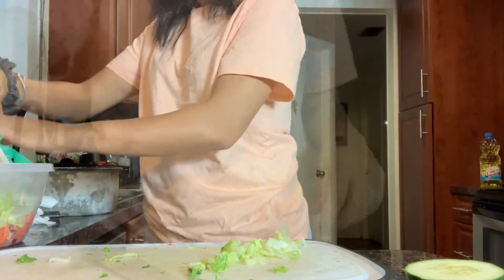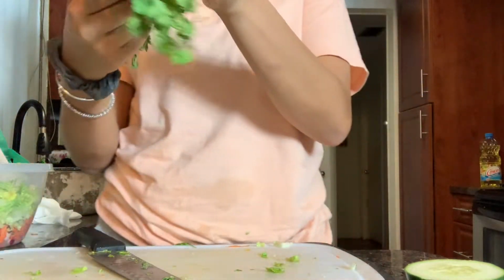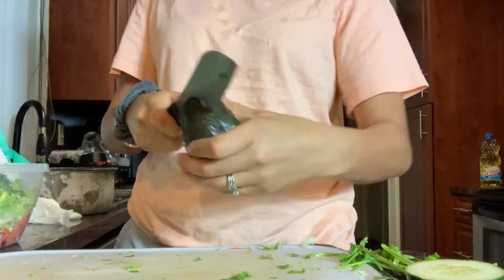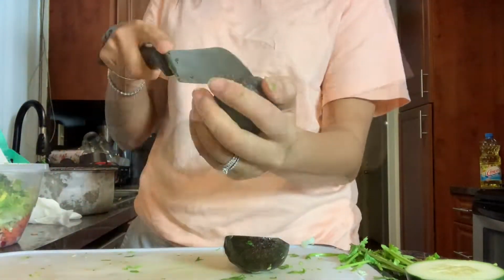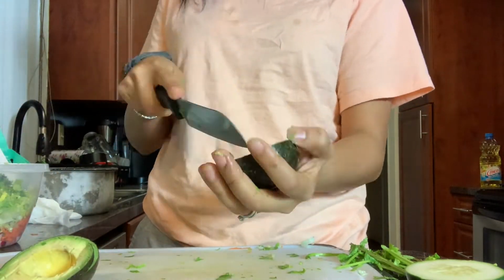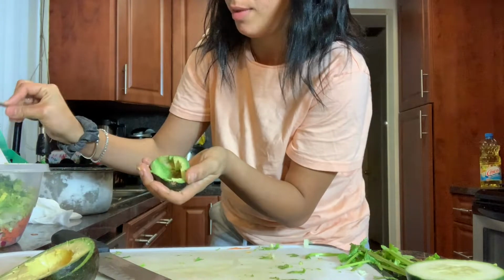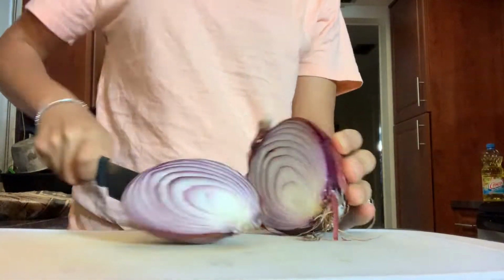You can take your cilantro. We're gonna take the avocado and just put it in the bowl. I ended up going to Publix to get a red onion because it's needed in a salad like this, so it's really, really good. I'll show you how I chop this.